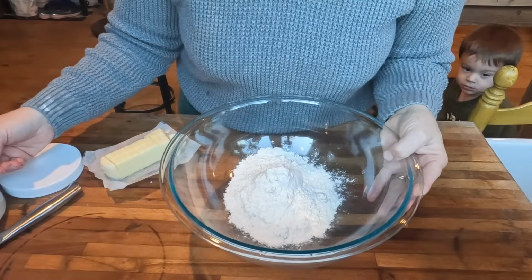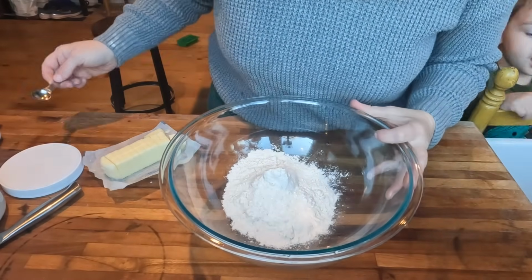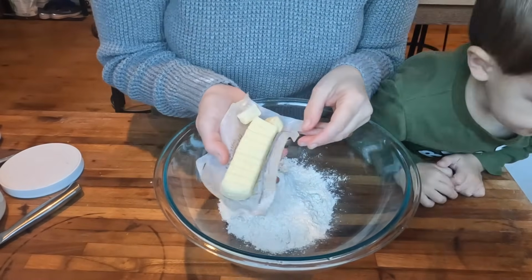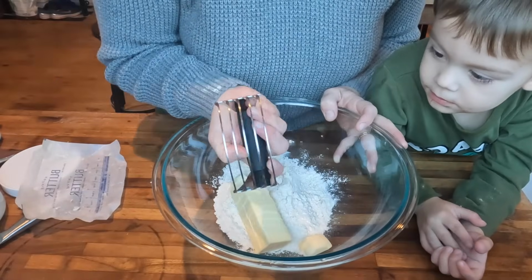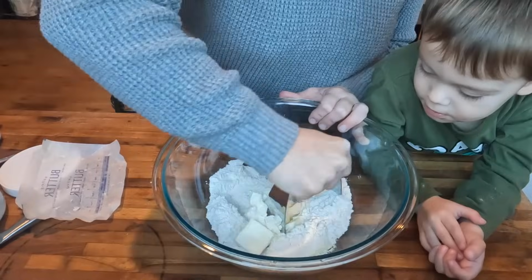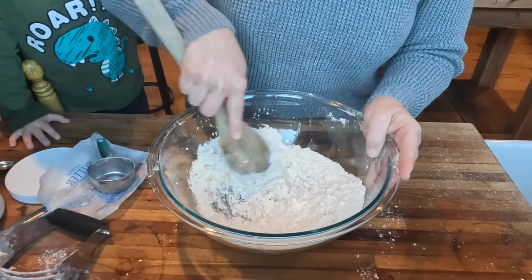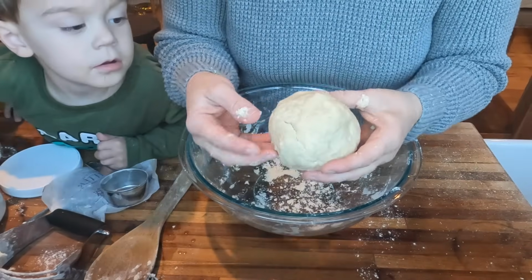To put my pie crust together, I'm gonna start with 1 1/4 cup of flour. I'm gonna add 1 teaspoon of salt. I've chopped up this stick of butter. I'm going to go ahead and add it as well. And then I'll use my pastry blender to blend the butter into the flour until it's a crumbly, fine mixture. Now I'm gonna add 1/4 cup of ice cold water and mix it until it forms a ball that is not sticky.